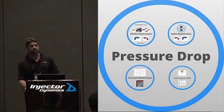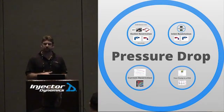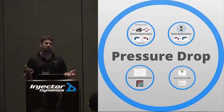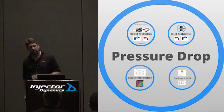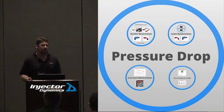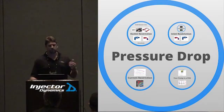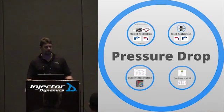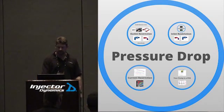The first issue is pressure drop in the system. If you monitor fuel pressure, you'll see that when you're using the greatest amount of fuel, it always drops off a little bit. You might target 3 bar — 43.5 psi — but at high RPM under boost when fuel requirements are greatest, it might only be 42, or 40, or even 25. That certainly qualifies as having lost control. Whether it's an amount that matters is for the tuner to decide, but we need to understand what causes those problems.